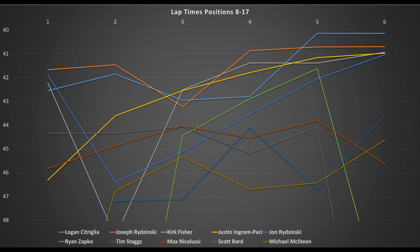So he remained very consistent and repeatable, but the general trend for everyone in the field from about positions 8 and down was to pick up about 2 seconds from your first run to your last run. So an average run is going to keep getting faster. And that's a tough part of this sport: you have to anticipate what the field's going to do. Some people are really quick to get in their baseline run at the beginning and be right on track, and other people are going to slowly keep building on it.